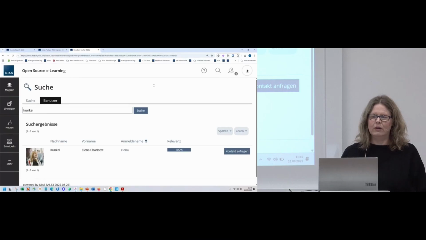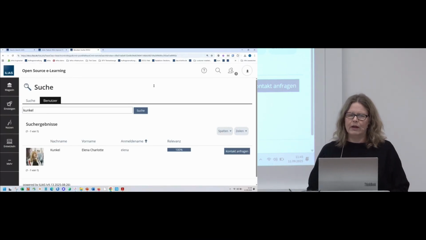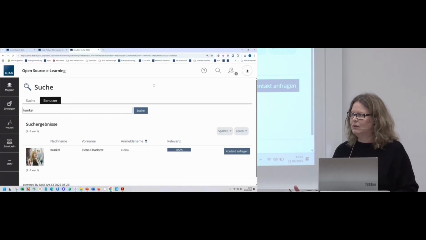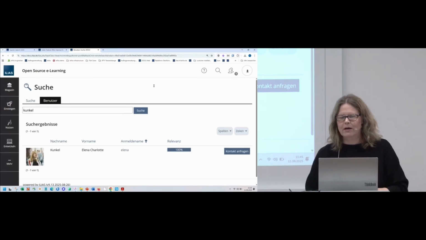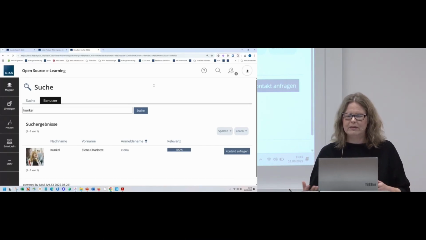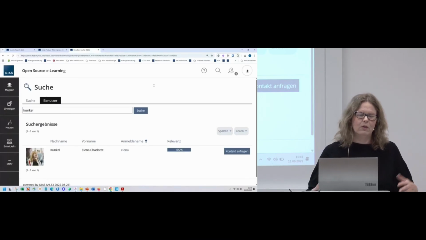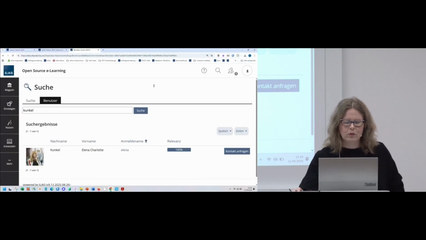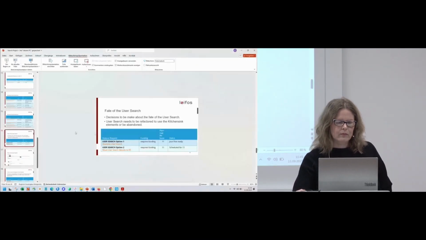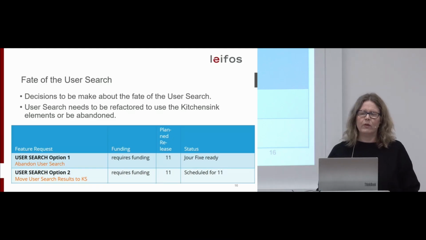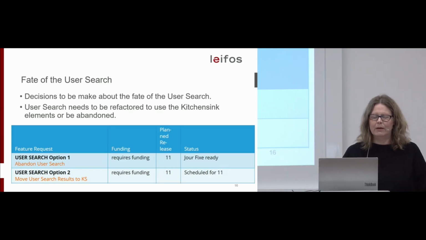This is the presentation. Again, we have the issue with a not responsive legacy table, which will always get a fail in an accessibility test. We have less than perfect presentation, and this needs to either move forward and get into the kitchen sink, or it needs to be removed from the code. And so these are the two options, and we've prepared both of them.